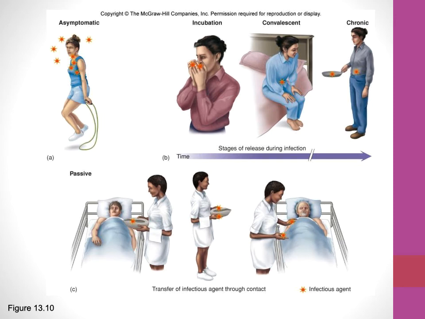Okay. The transmission can be passive. So this is where fomites, material that gets contaminated with the pathogen because of a patient or an individual shedding, could be transferred to another patient who could pick that up. So again, this is why with COVID you see all the extra cleaning going on of touch surfaces, so that minimizes the potential for this passive transmission through contact of those.